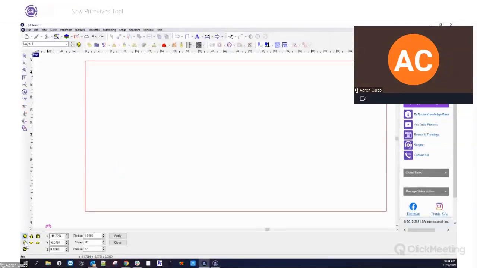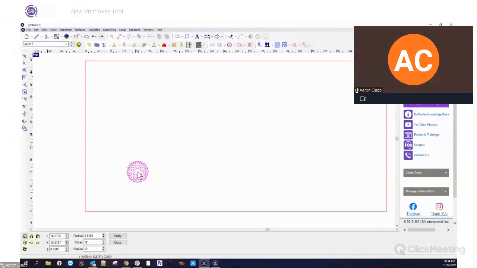So we'll just create a circle here. We've got several different types of shapes that we can use in order to generate a 3D object here. I'm going to just start with the circle. We'll choose a radius, and we're going to do 3.5. And we can see as we look at the shape that we've got these little pink lines to indicate the slices, or the resolution or quality of the object that we're going to be placing.